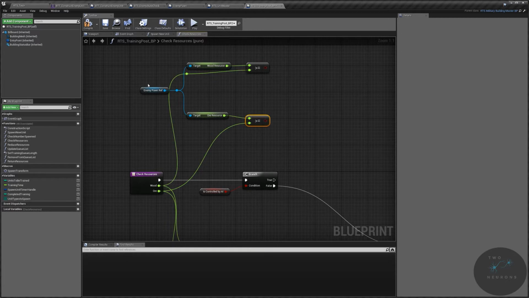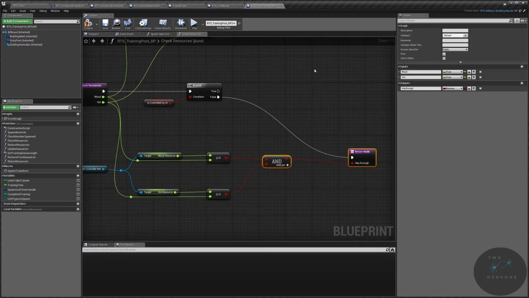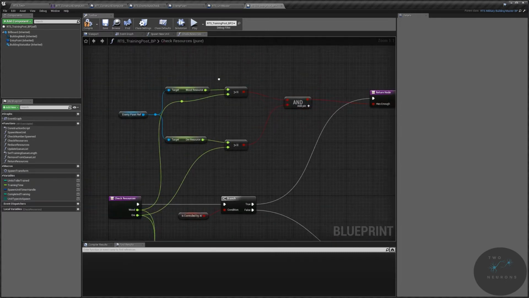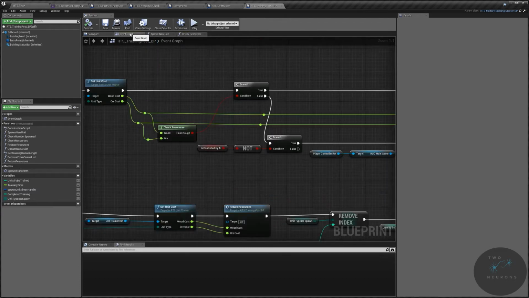I know it's not exactly pretty or neat, but unfortunately this is the easiest way to tackle this. And then we'll do the same thing we did here. We'll just Control W that. And if both of these are true, then we return true. If only one is true, we return false. If neither are true, then we definitely return false. Alright, so now we are checking based on which team it belongs to if there's enough resources.